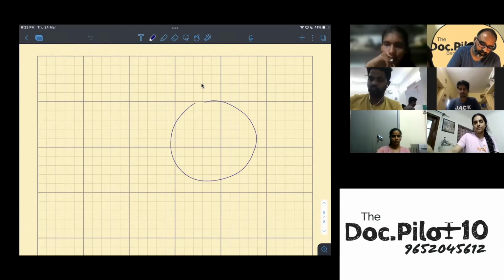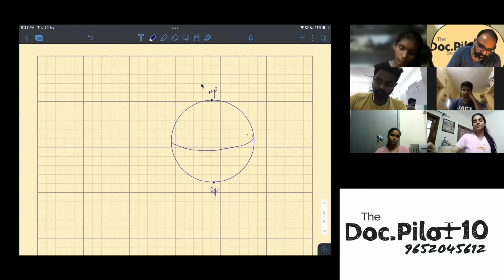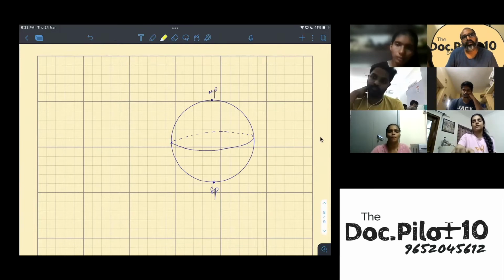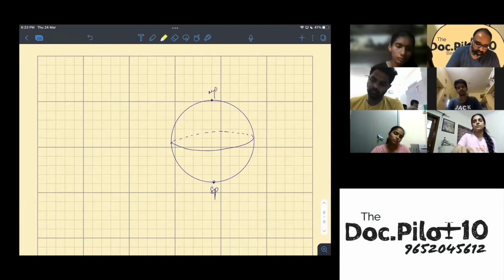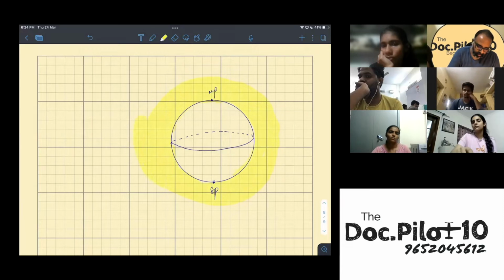Let's say this is Earth. This is your North Pole. This is your South Pole. Let's say this is your equator. Okay, the equator on the backside of the Earth, I represented by dots. 3D structure. Clear? Now, I have told the average height of this troposphere is how much? 11 kilometers. Correct? So the troposphere should be like this. Let's say this is 11 kilometers. Do you understand?